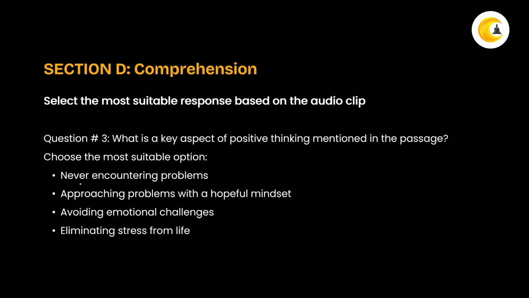Okay. Last question for this audio. So, what is the key aspect of positive thinking mentioned in the passage or in the audio? Again, choose the most suitable one. Never encountering problems. No, it never said that. Approaching problem with a hopeful mindset, avoiding emotional challenges, eliminating stress from life. It's basically to approach problems with a more hopeful mindset that, okay, I can do it no matter what comes. Okay. So, with this, we come to the end of the audio clip and all the four sections.